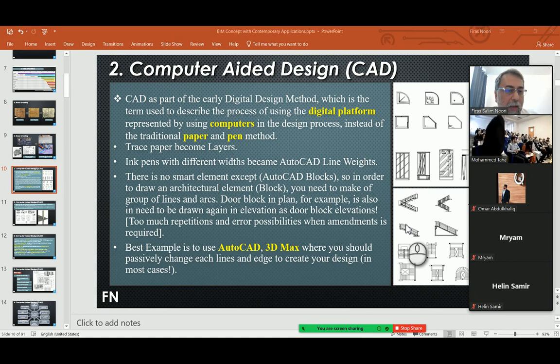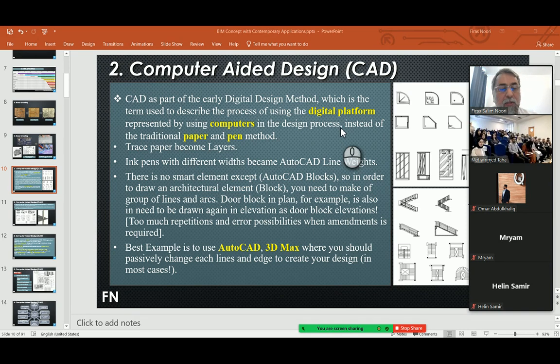Yet, indeed, CAD, and I'm talking about computer-aided design, which is the nature of a design, not AutoCAD itself, has given us better tools, much more accuracy, and an easier way of fixing errors when they happen. When all of us worked with ink and pen, it was very frustrating to fix a small mistake, or to comply with your design instructor who keeps changing your design forever. You're going to start hating design itself because you have no tools to make quick changes. This is the issue that we have.